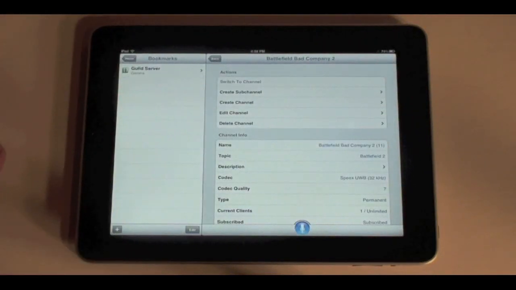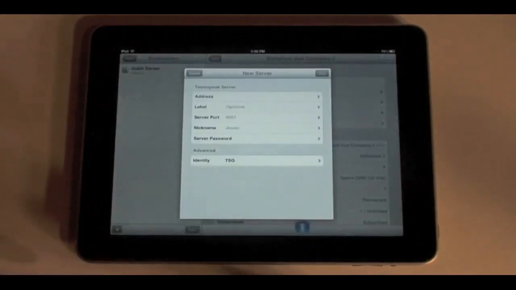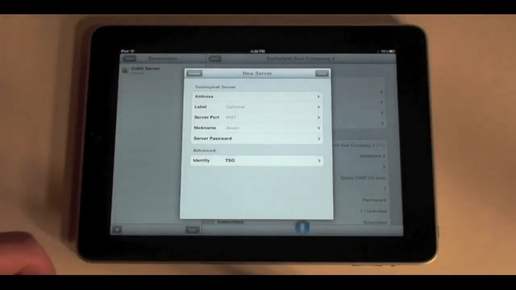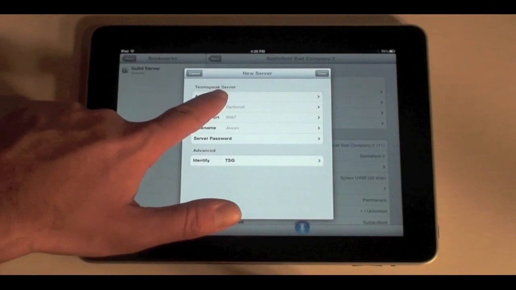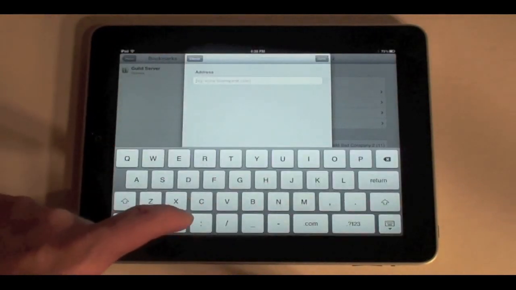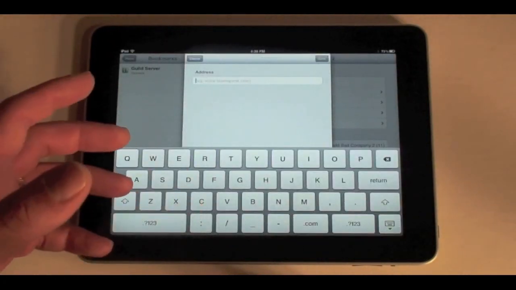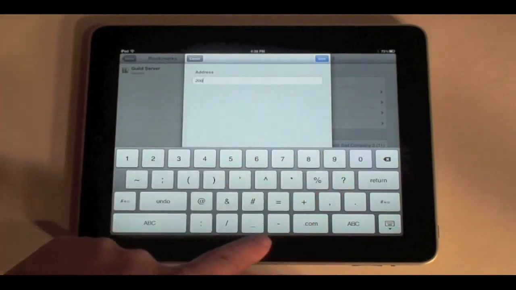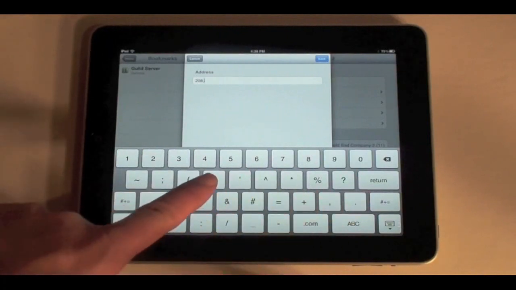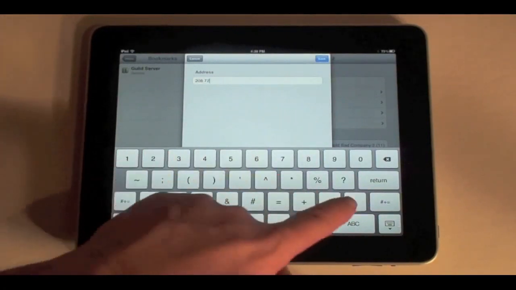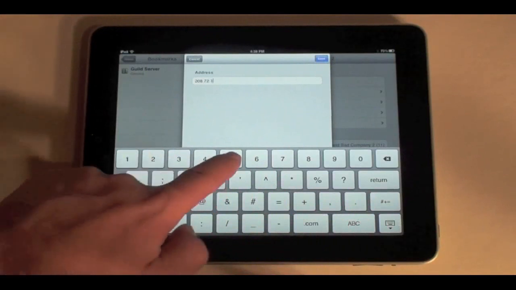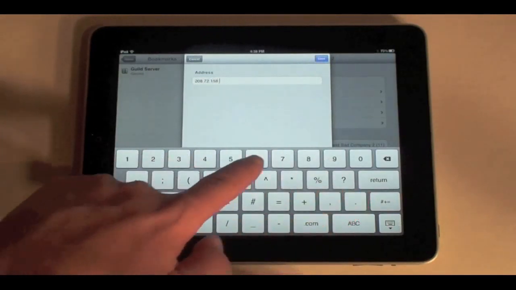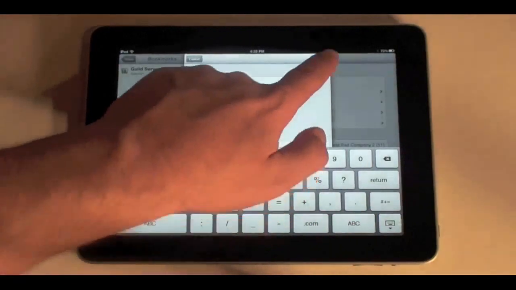So now that we just showed you what that bookmark functionality is, let's actually go ahead and add a bookmark, and I do that by tapping on the plus button. Now here, what we need to do is simply fill out the basic data points for our bookmark. So first is the address, and I'm going to type in the address of basically a public server. So that IP is 208.72.158.82. And I'm going to save that.